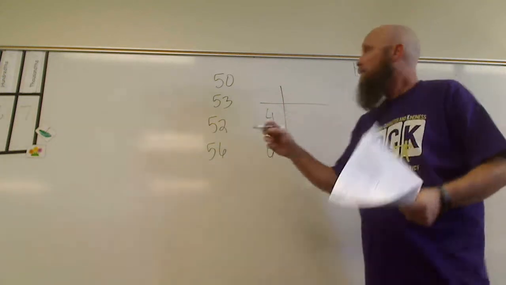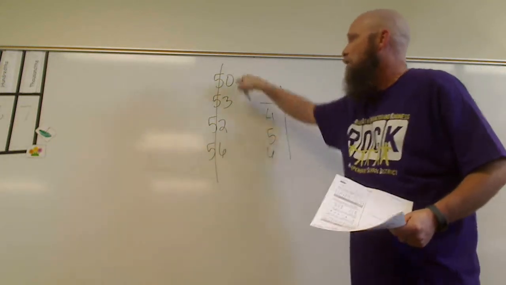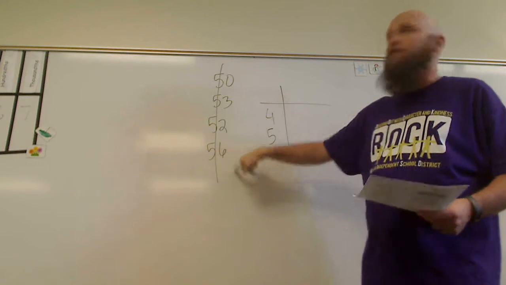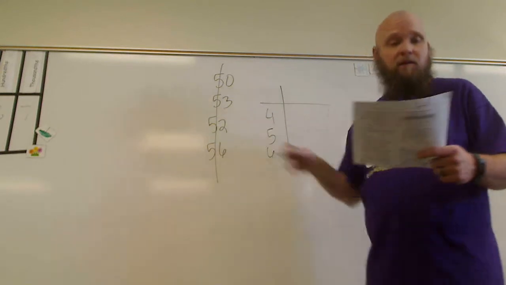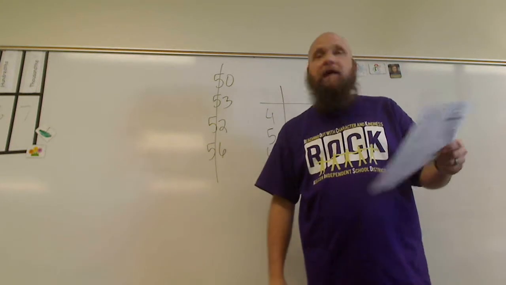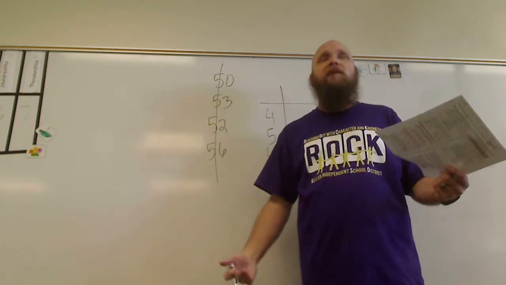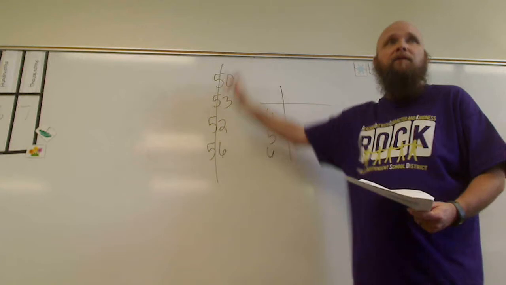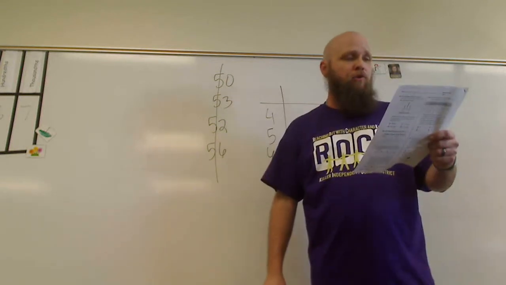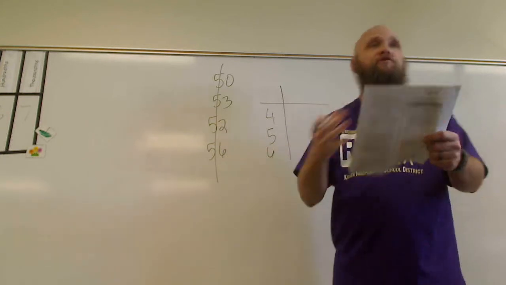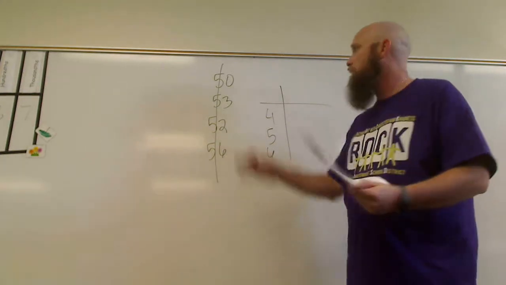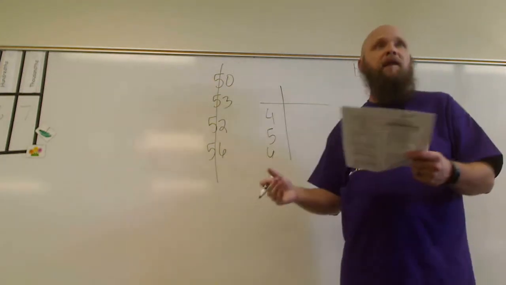Okay, and then these are all the tens place. These are our leaves right here. And as you notice, we have 4 different leaves. We have a 0, a 3, a 2, and a 6. Well, if you look at answer choice A, there's a 7. There's not a 7 in this one. Answer choice B, again, we have a 0, a 3, a 2, and a 6. There's no 5. Answer choice B has a 5. There is no 5 here, so that can't be it.